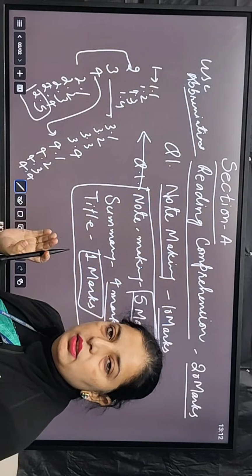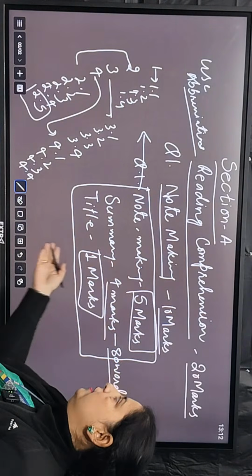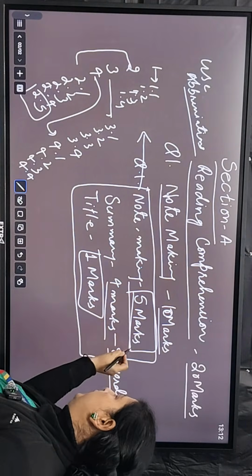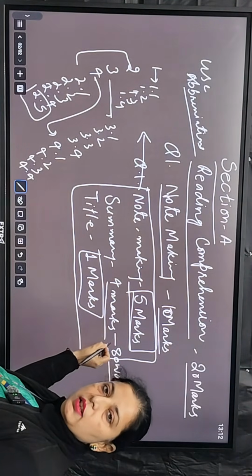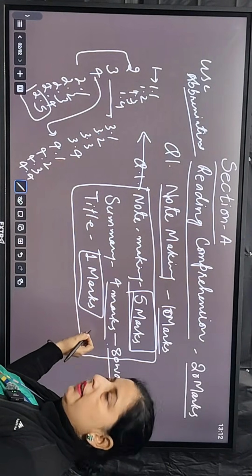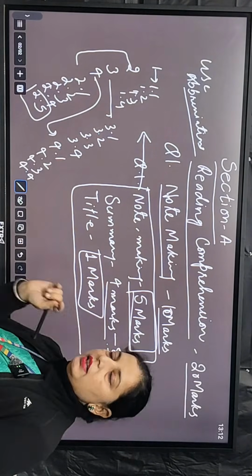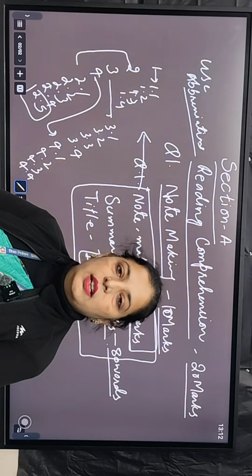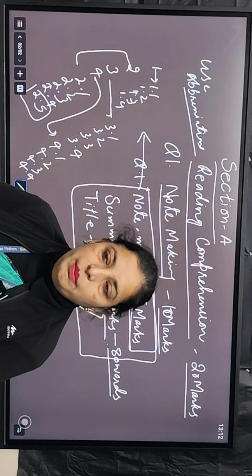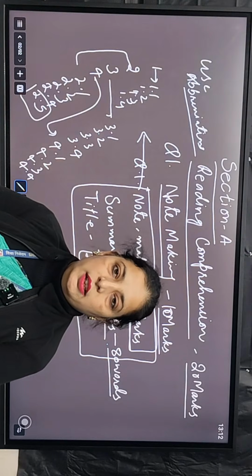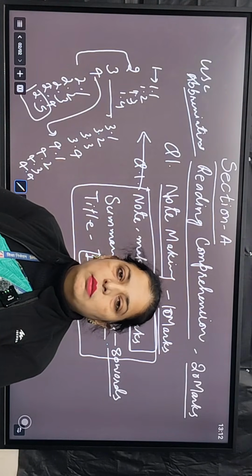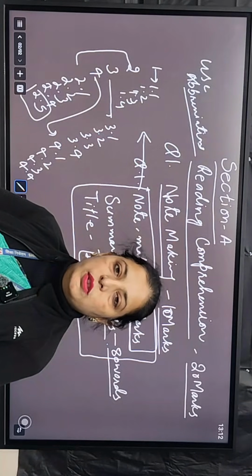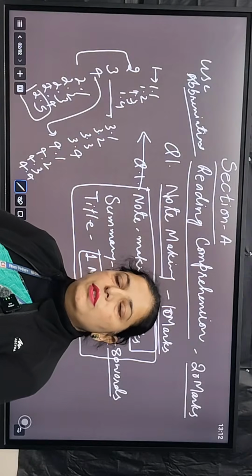तो आपकी नोट मेकिंग की मार्क्स डिवीजन इस तरह से होती है. Question 1 is of 10 marks, then note making is of 5 marks, summary is of, so sorry, 4 marks and title is of 1 mark. तो अगर आप इतना कर लेते हैं पूरा, then I'm sure you are able to get 10 out of 10 in note making. अब आपके 10 में से 10 note making में आएंगे. But make sure you must do much practice of this so that आपकी learning जो है ये fruitful रहे, right? So let us go for question number 2.